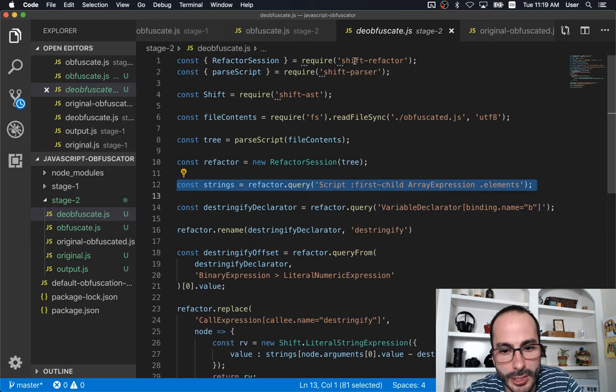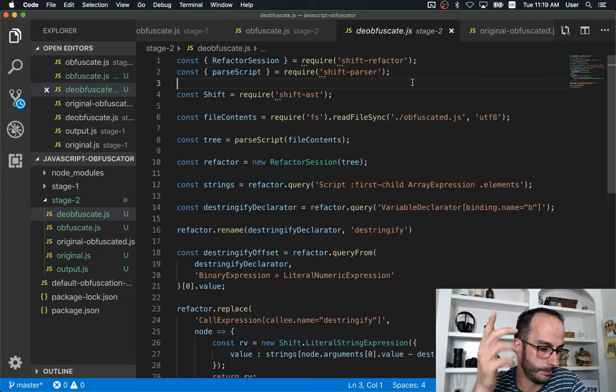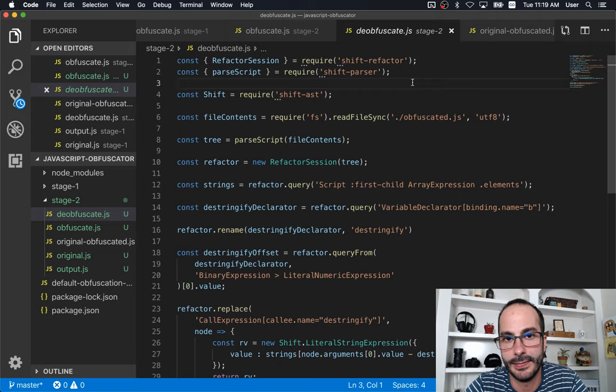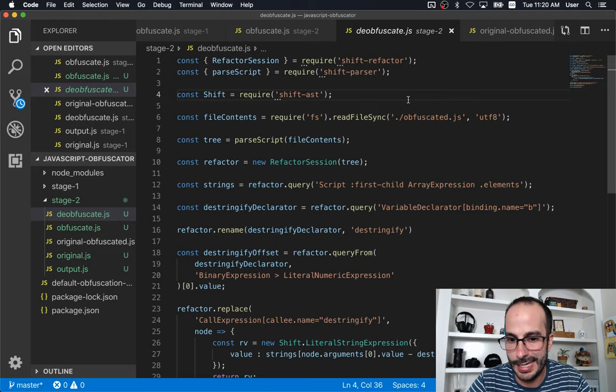Just an update: Shift Refactor is imminently going to be open sourced. It is not quite there yet. We're just going through the last checks on the list of to-dos before something gets open sourced, and then I'll open source it probably within the next week or a week and a half, and then we'll be able to do this together. I'm going to be at DEF CON later this week, so I'm not sure if I'm going to be able to get this out within the week before the next one, but it will be out soon.